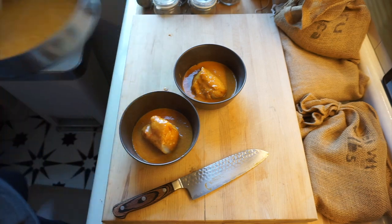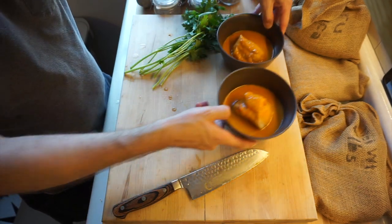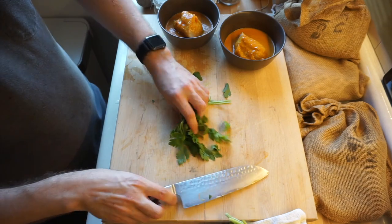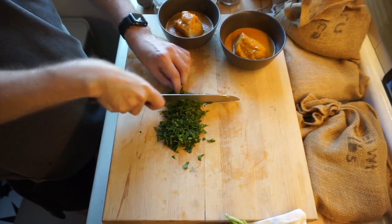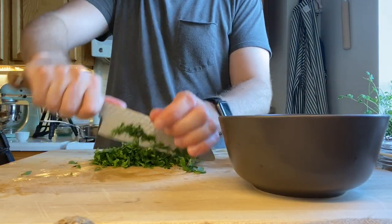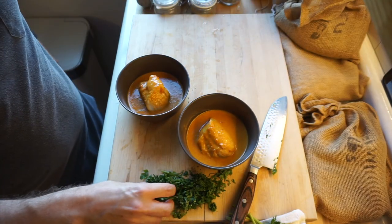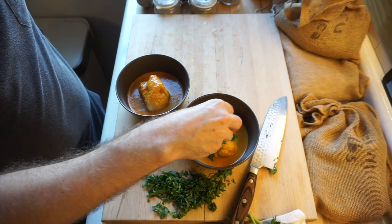And now I feel like this needed just a bit of extra freshness, so I grabbed some parsley out of the fridge. Move that over. I'm gonna cut the stems off here, I just wanna put the leaves on it. And then just quickly mince up some leaves. And then when you're done with that, you can go ahead and sprinkle, sprinkle. Lovely.